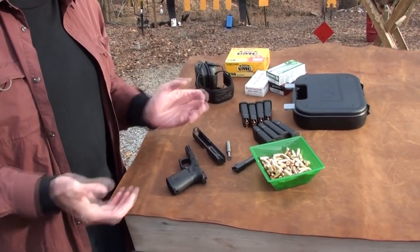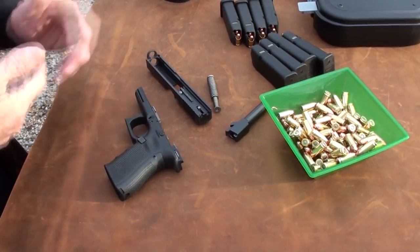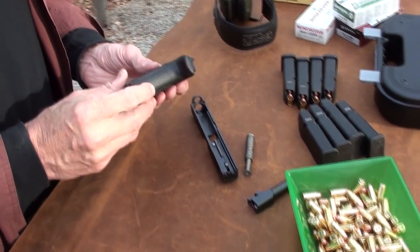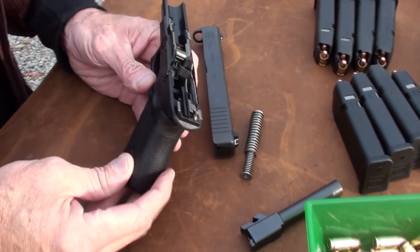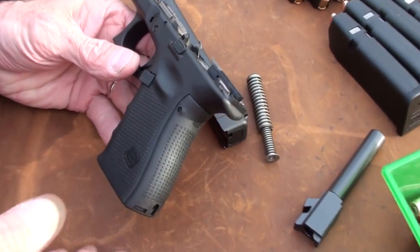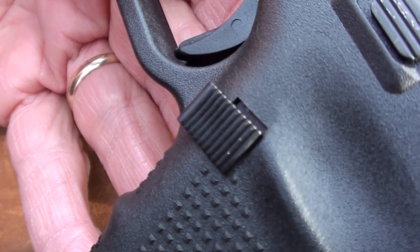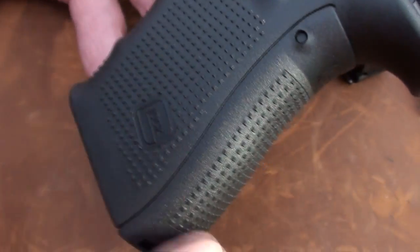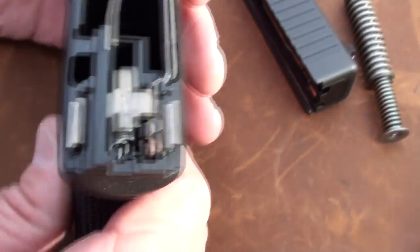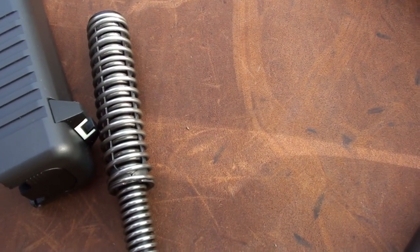So what I'm going to do is try to shoot it a fair amount in two or three videos. This is the Gen 4, and I won't even go into all the things, just very briefly, because you can look at my Glock 23 comparison or the Glock 22 videos, where I talk about the differences in the Gen 4 and the Gen 3. You've got the larger mag release button, the textured frames, kind of nice, replaceable back straps, and the stronger spring and the different spring, all that.